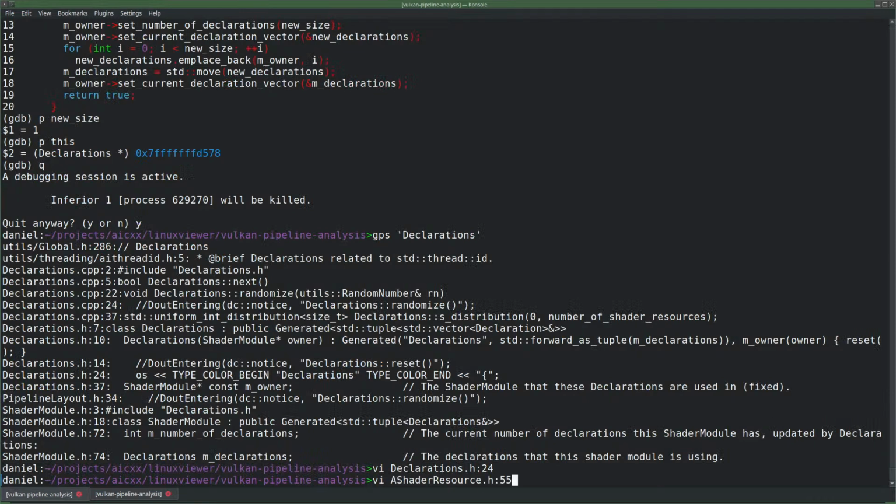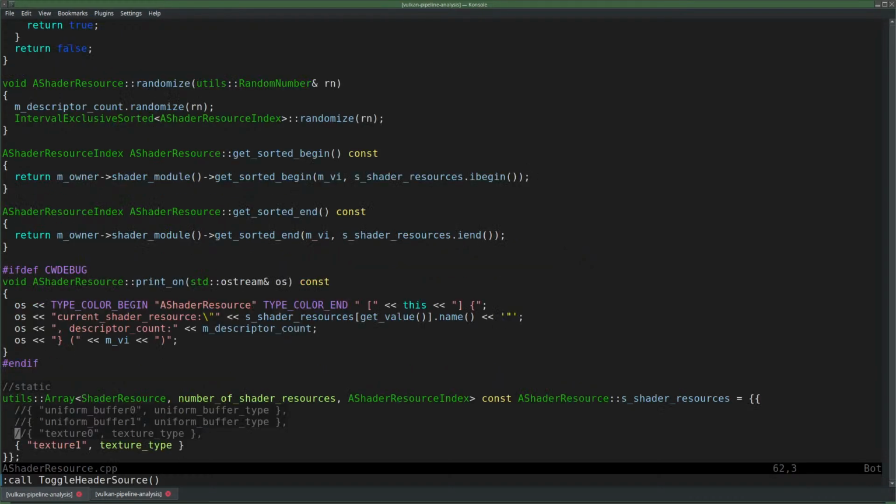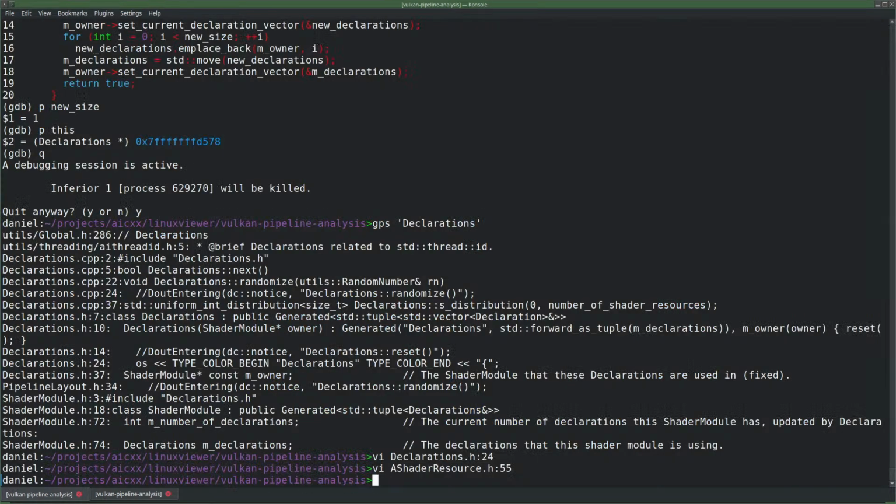In the previous one there was a shader resource. Let me remove the space here as well. No, not there. And then the other one was declaration.